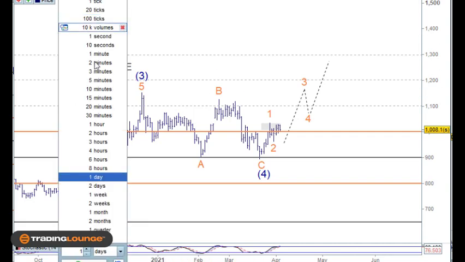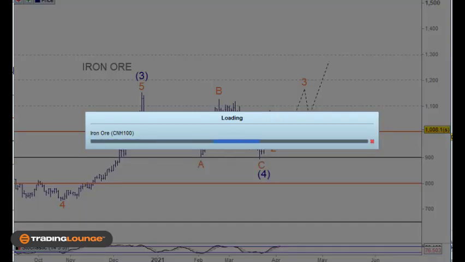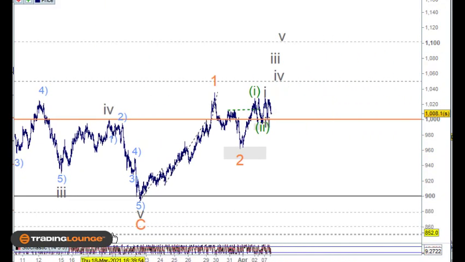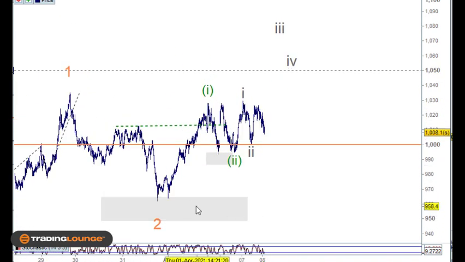We'll drill into the tick chart here for a moment and bring in a bit more data. From the low here, we're looking at wave 1 and 2 here. And then we're looking at wave 1 here with an A, a B and a C for wave 2. Then I was looking at this as 1 and 2 here. It's pulled back down, so we could also look at this as a 1 and 2 here as well. So technically we should be pushing up from this point, going up into a nice third wave. We can look at that happening on Friday and Monday and all of that sort of stuff. So a bit of a nice push there.